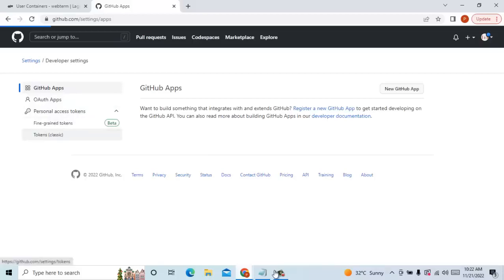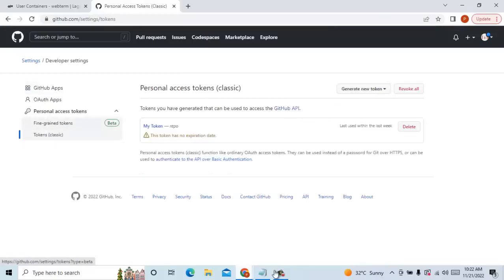You can click on tokens, basic. This is where you generate your token. When you click here, you just click on generate. You see the duration, how long you want it to stay before expiry.